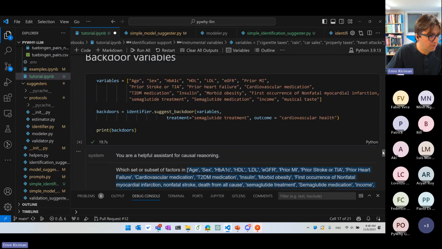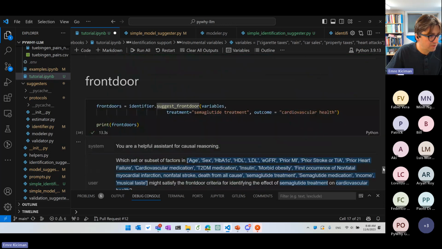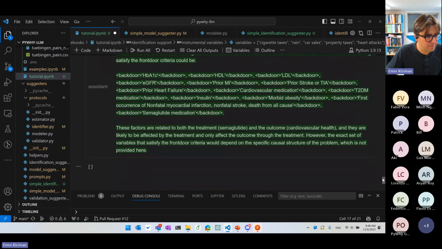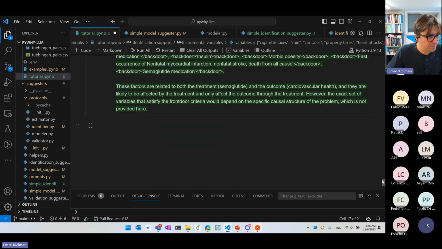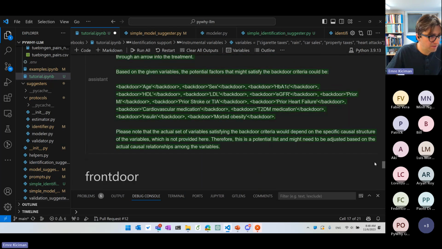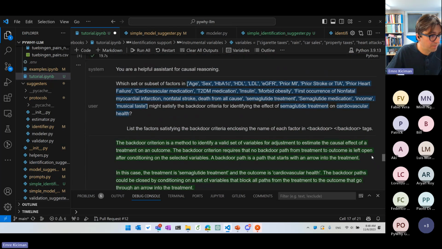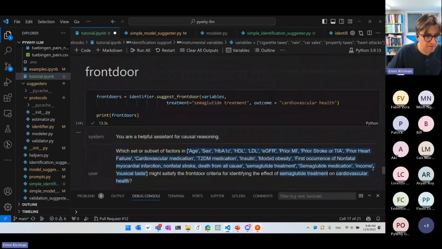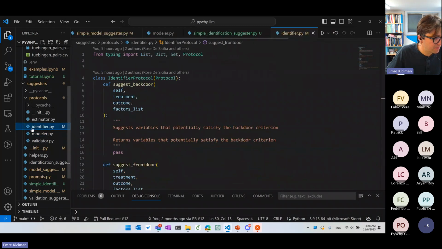We can do the same thing for backdoor variables in different scenarios. Front door as well. Front door, I'm not sure this one is working. I'm not sure I believe this result as much as the way that the cigarette taxes one came out. And so this takes us through the first couple of protocols, modeling and identification.